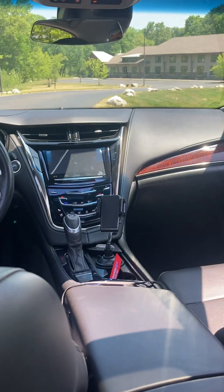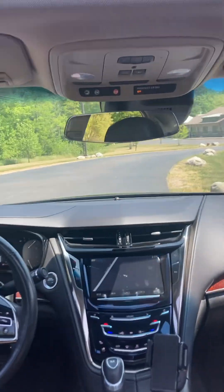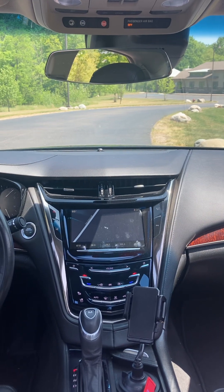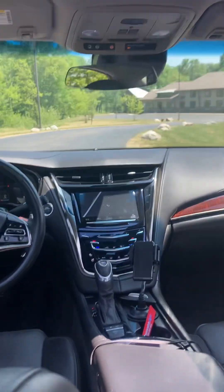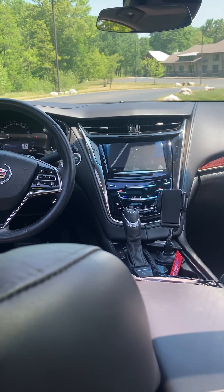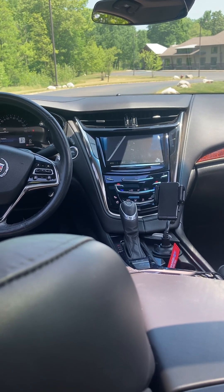So if there was any one complaint — and I'm not used to it — it's on the sunroof. You have to hold the button down to open or close. You can't just push it once and have it open. You actually have to hold it down. It's not a big deal, but when you're not used to it — when you've always had a vehicle where you just pushed the button once and it opened all the way up — you didn't have to hold it.